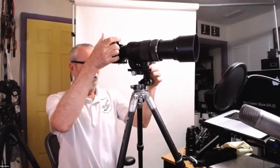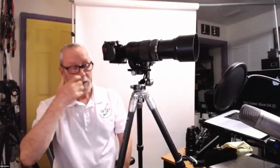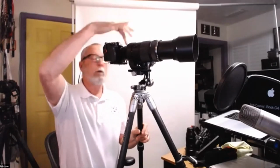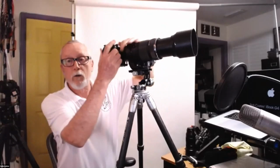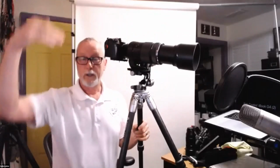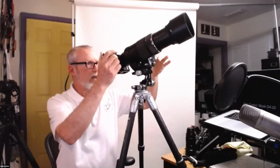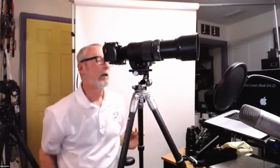This tripod also allows you to shoot straight down and straight up, which is quite handy. So if you're doing some macro stuff, and we were talking about shooting macro, remember this is a 100 to 400 with a 2x extender. So in full frame jargon, this is about a 1600 millimeter reach in comparison to a full frame lens. But you can see how smooth and easy it is to track and play.